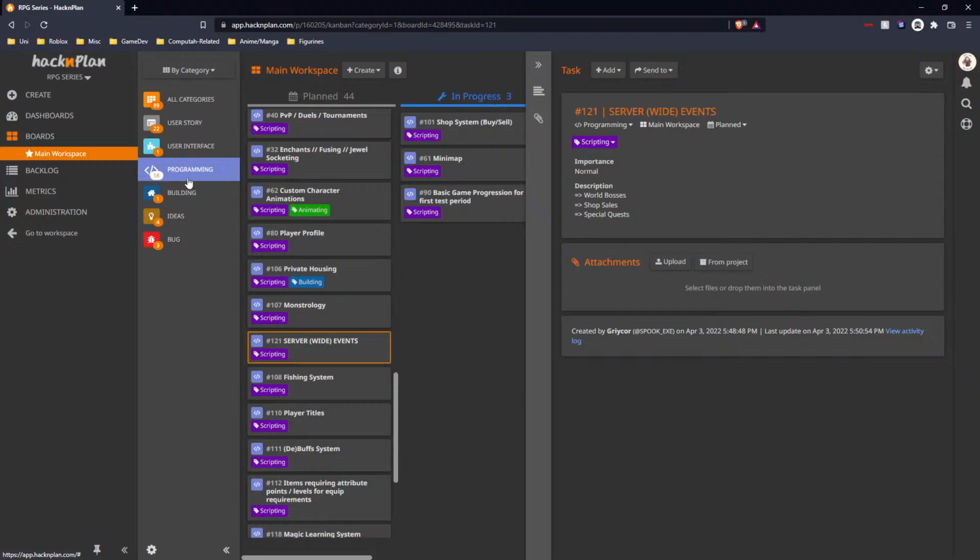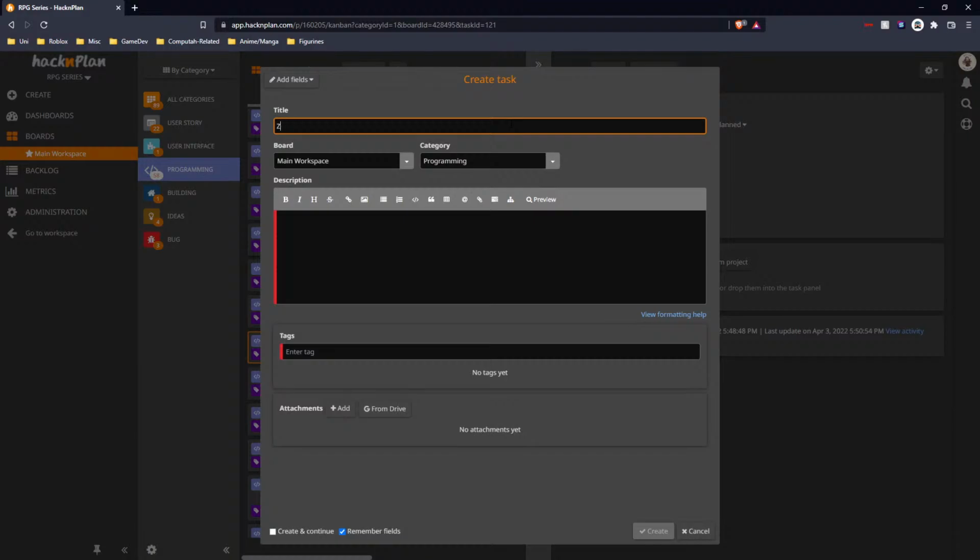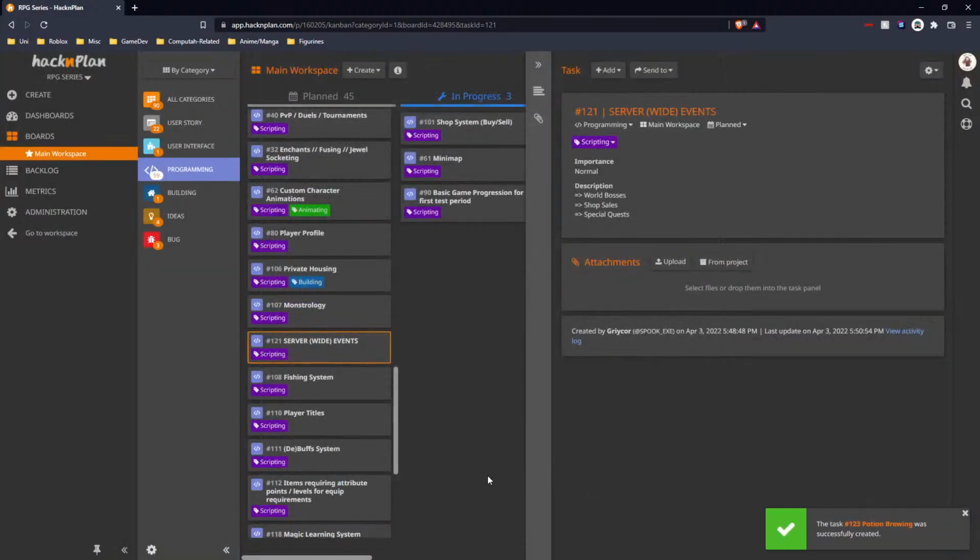What else is there? Boss health bars, wildlife. I could do maybe something like that. Nah, that'd be too much. Potion brewing. That'd be a cool concept. Mounts.